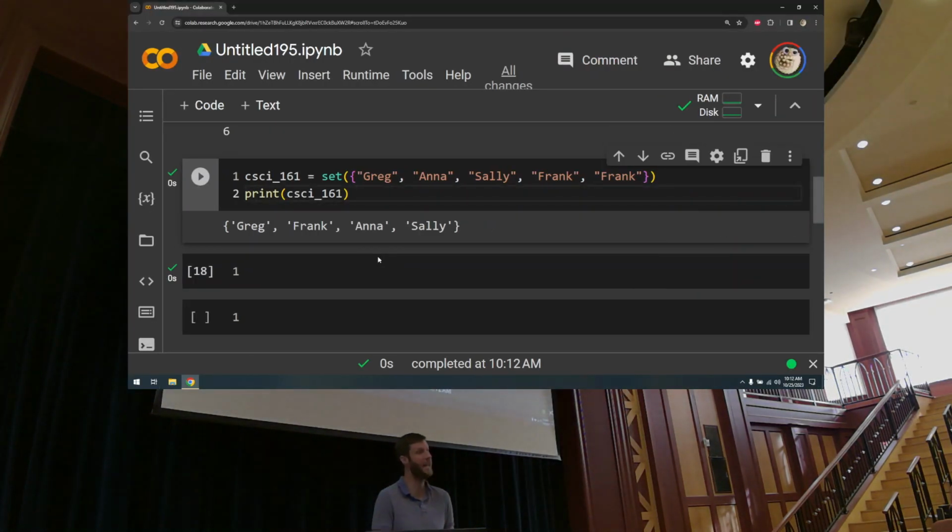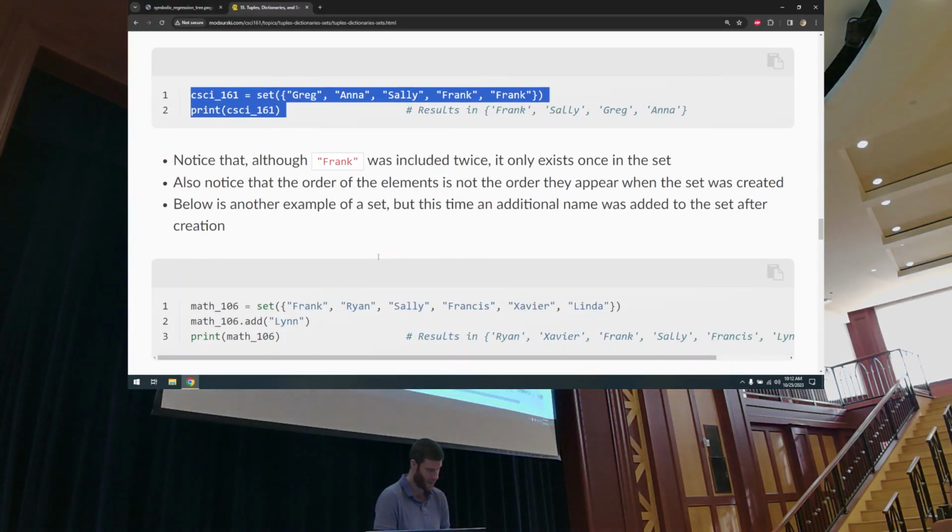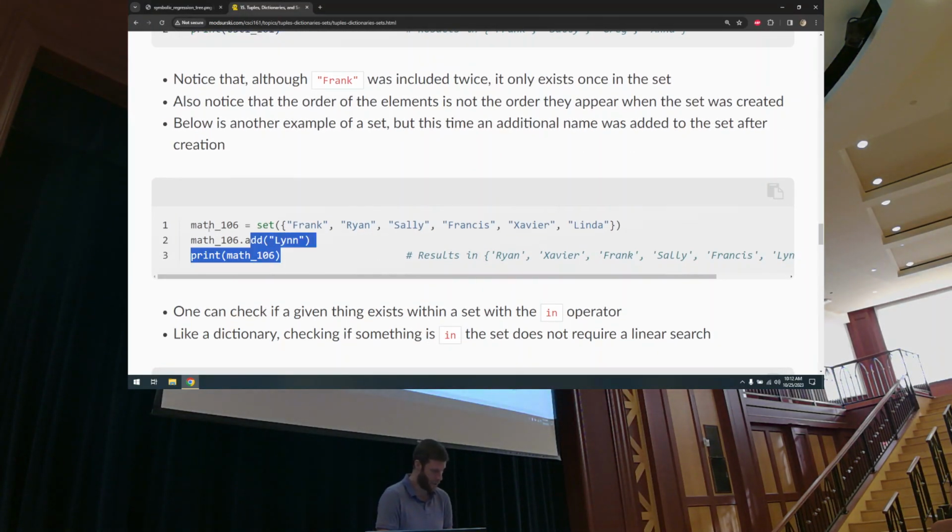If you say to me, well, what if I want two things in it? Then I say, then don't use a set. Use a list. All right? A set is designed for what it's designed for. It's a tool for a job.